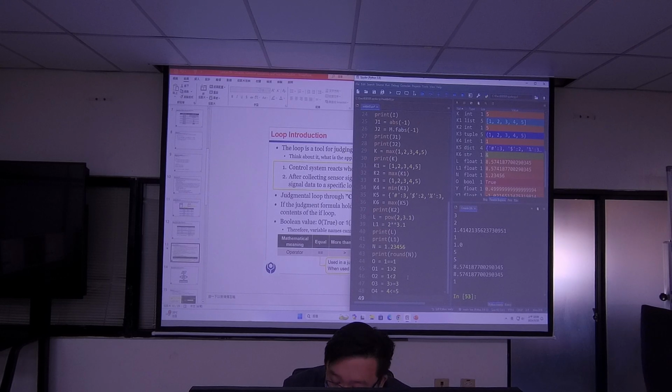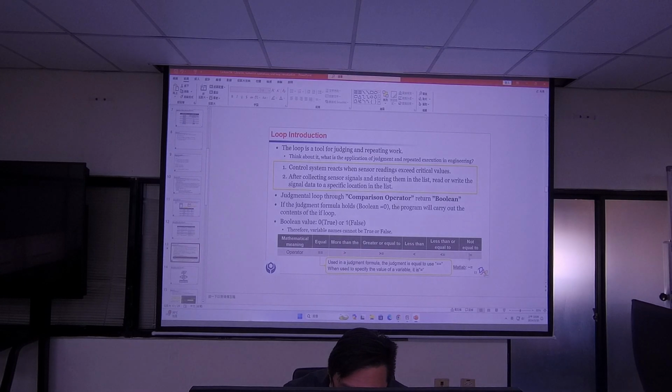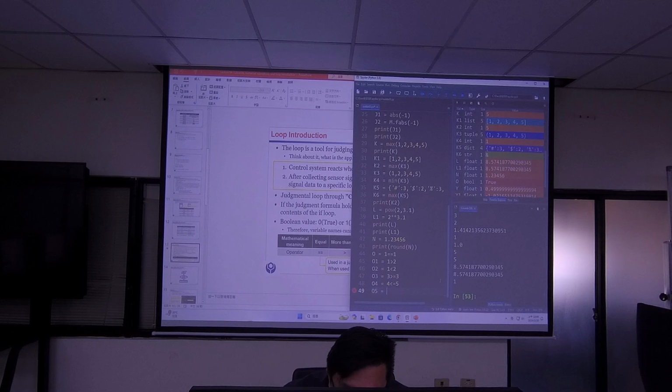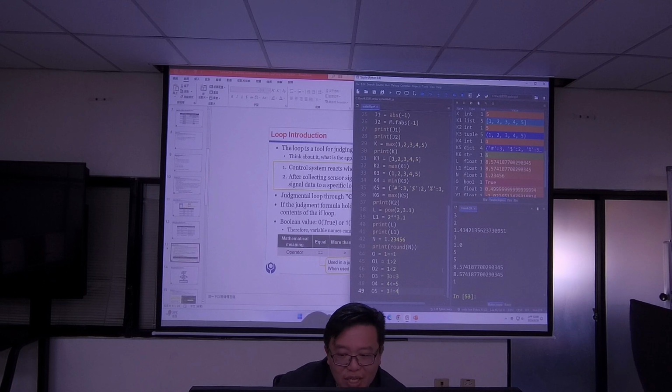Something like those. What else? We can have not equal to. This is how you do not equals to. Let's say 3 not equals to 4. Let's see the results.